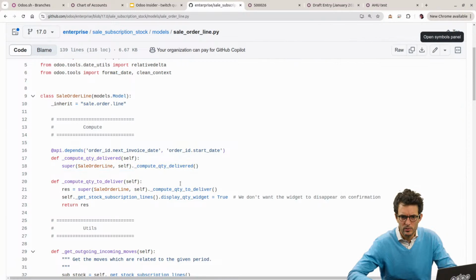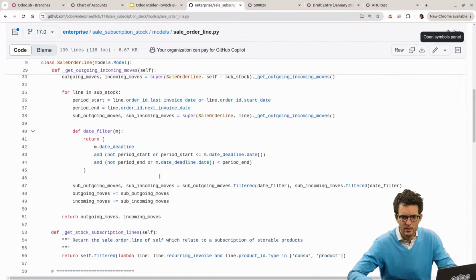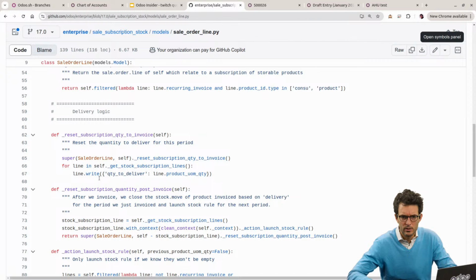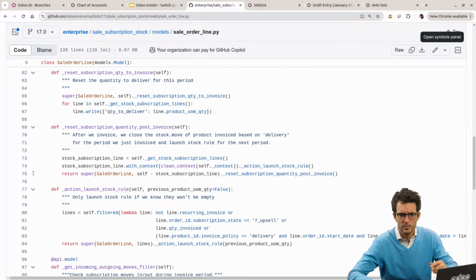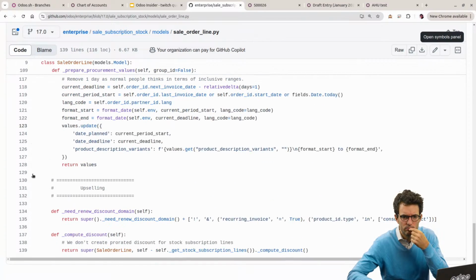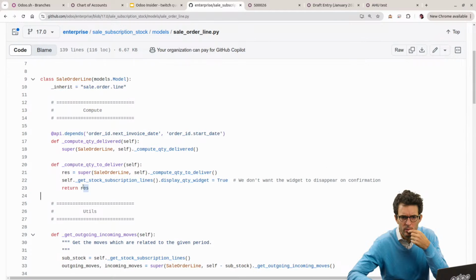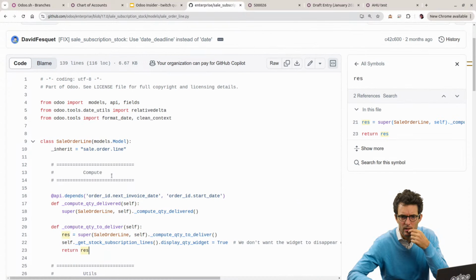So I don't know if that's the one we are talking about. Just quickly, delivery logic. Okay, subscription quantity post invoice. Okay, it looks like it would be one of those that you mentioned, but it doesn't look like there are many changes in this one.